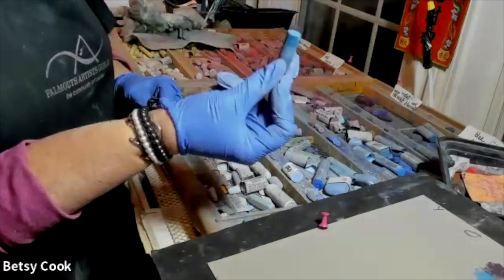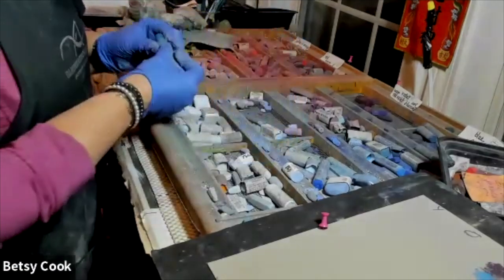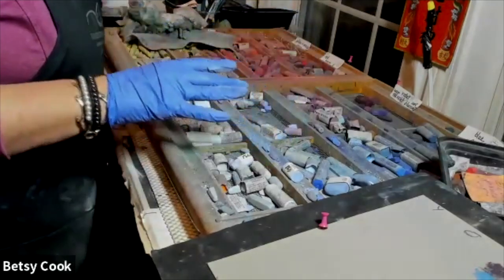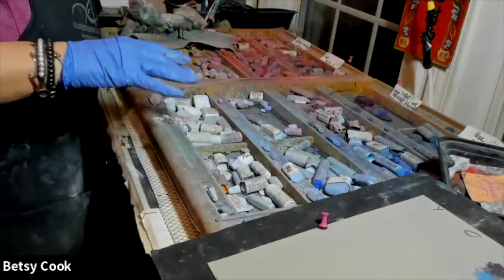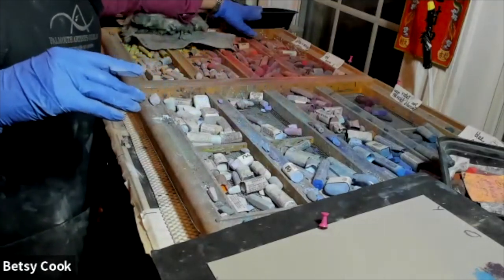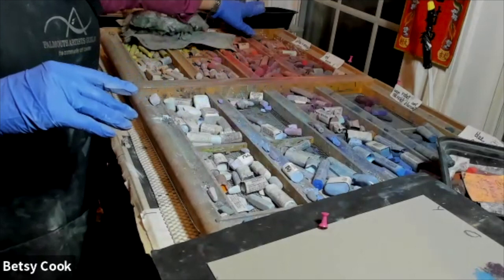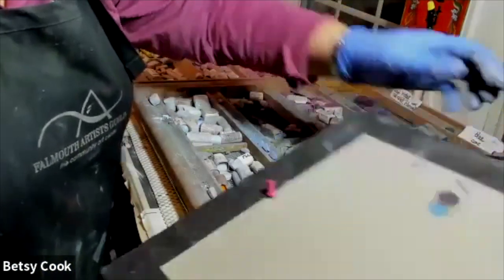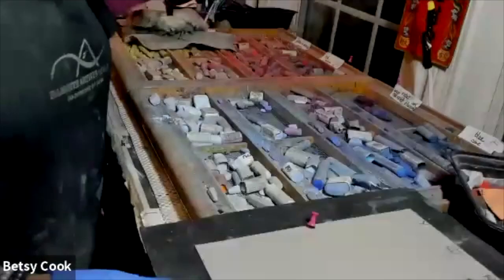Okay, you know what I would do with this hard pastel? I'm going to put this to the side. I don't use a lot of hard pastels. I'm going to put it in this box over here. So I have my hard pastels in this box, and I have my new pastels in that box. And hard pastel, even though I don't know the name of it, I can just tell that it's hard. So there we go.